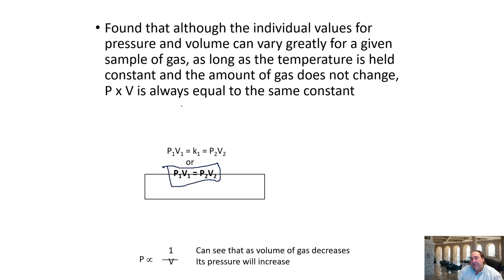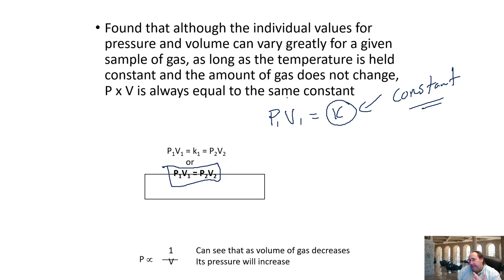And one of the interesting relationships that happens with Boyle's Law, which you might explore in lab, is if you take a pressure measurement and a volume measurement, multiplied together they will always equal a constant number. So if you take a number of pressure and volume measurements for a particular gas, and you multiply each pressure by its associated volume, it'll always come to the same number. That's what's sometimes referred to as the proportionality constant, which is what that little k means in this case. And because of that, you can set them equal to each other because they equal the same number. So Boyle's Law here is P1 V1 equals P2 V2.